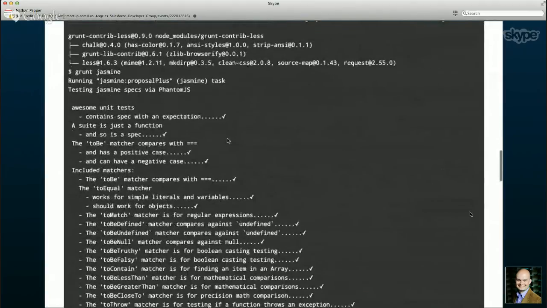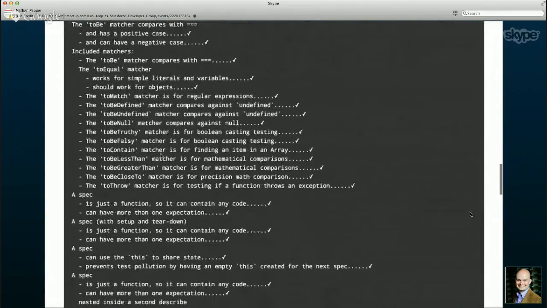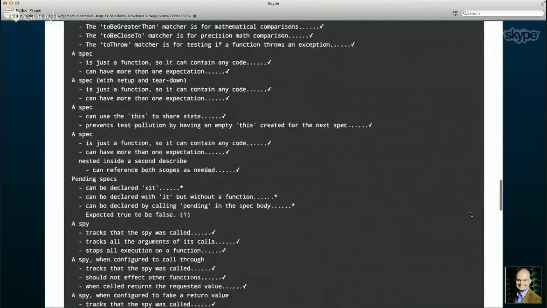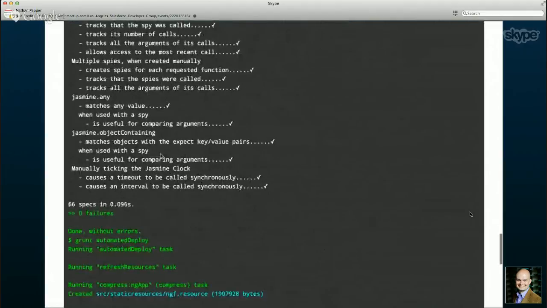But we finally get down here to running the grunt Jasmine, and it kicks off and it's running all the tests here in JavaScript. And if we get all the way down to the end, you'll see that there were 66 specifications run in just under a second, no failure.